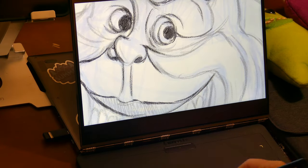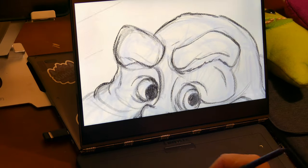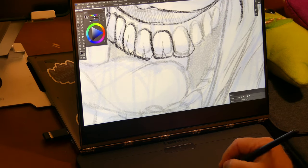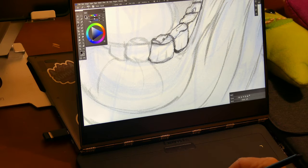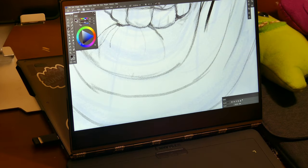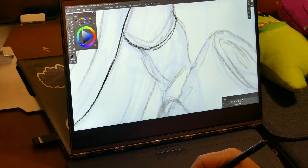That also lends itself to my style. My style is not really super tight. You're always going to see that construction line or something that shows a little bit more character than just going in with a super tight ink line and making everything super tight. That's just not who I am. It's kind of always been that way. I've always had my love and passion for the drawing and the sketch. I've occasionally had to do really tight rendering, but I really like the sketch. So that's what I'm doing.